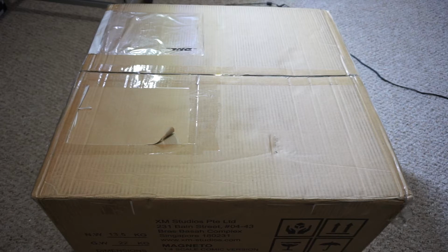I had to pay some pretty hefty aftermarket prices to obtain this piece, but I feel it is a worthwhile statue to get and to add to anyone's collection. So let's go ahead and open up the box and take a look.